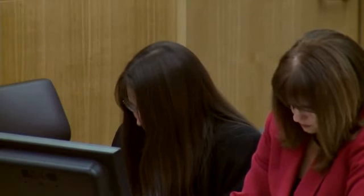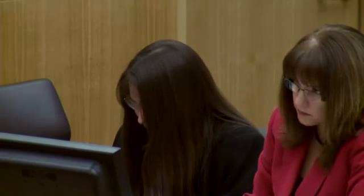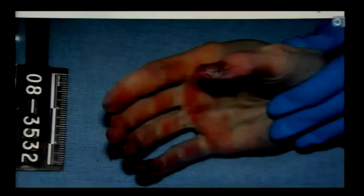And part of the reason I ask that is I see that there's sort of like on top of it a little bit of a darker area. Is that mummification or is that bruising? It may be a combination of both. There's some darkening underneath the nail there, but in the context of the mummification, I can't really say for sure. Are you familiar with the term defensive wounds? Yes.